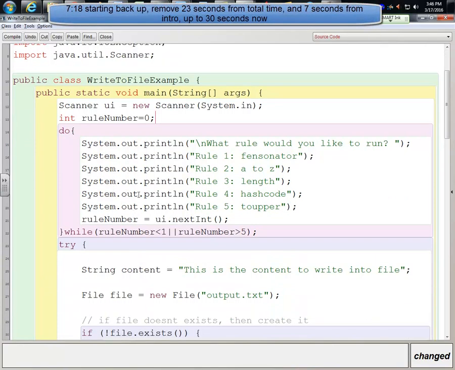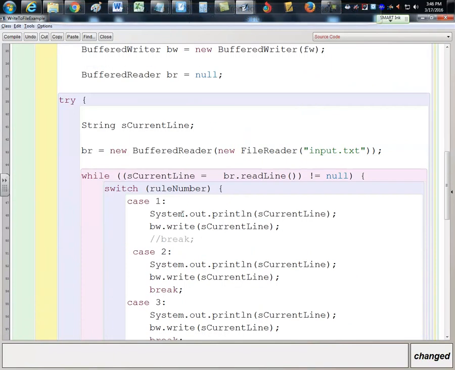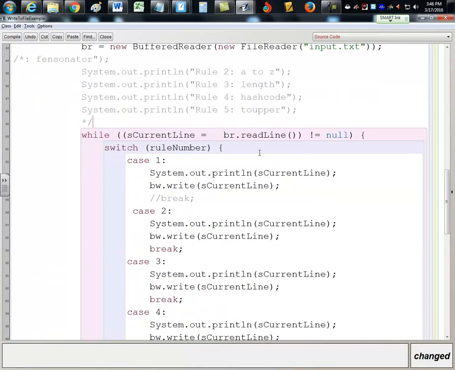So now I have that all set up. This is going to work. So now what I have to do is make these rules. I'm going to copy paste down to my while statements. I'm going to do a bulk comment of the code so I can see what I have to do. I want rule A to Z.